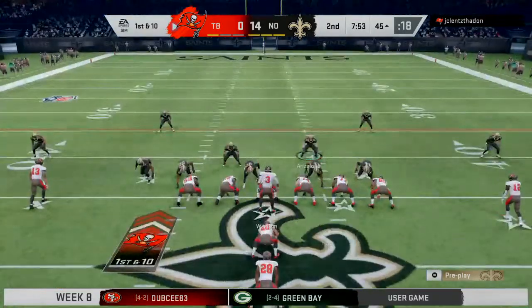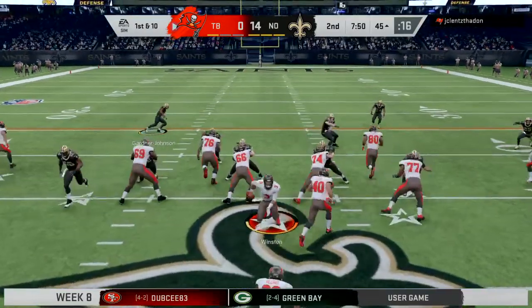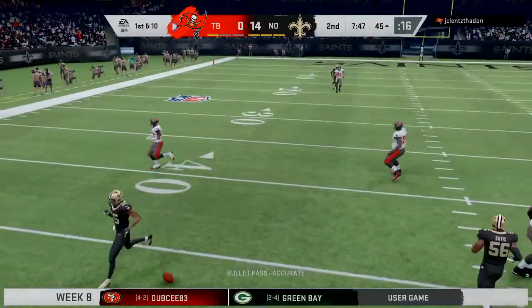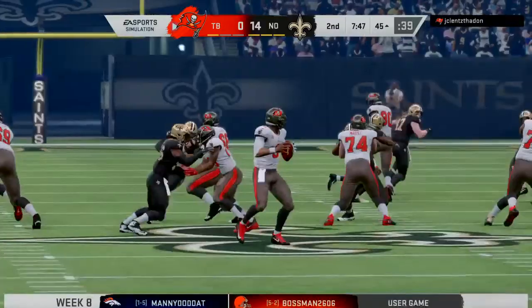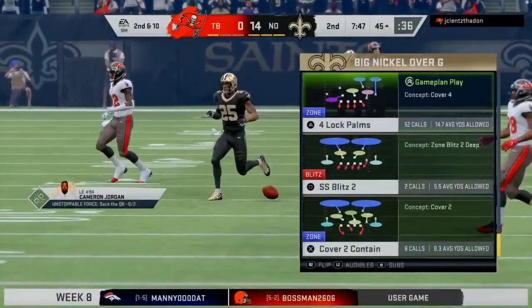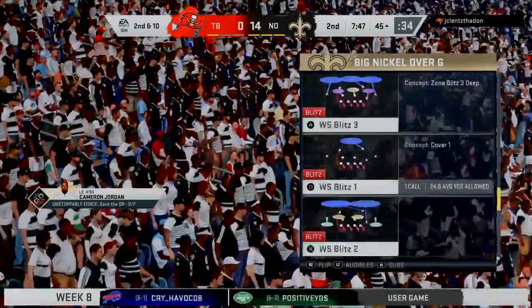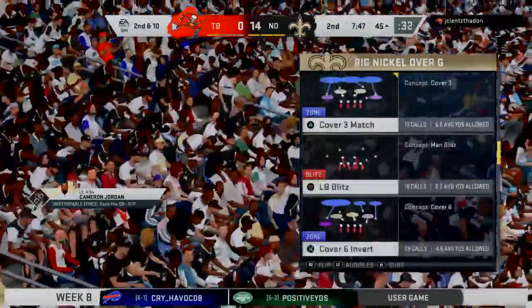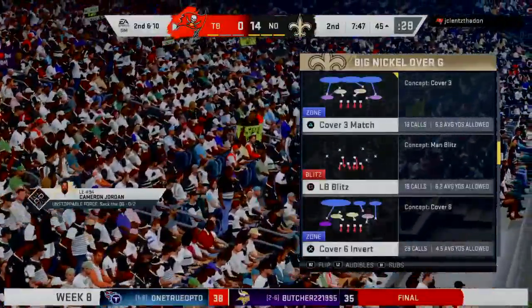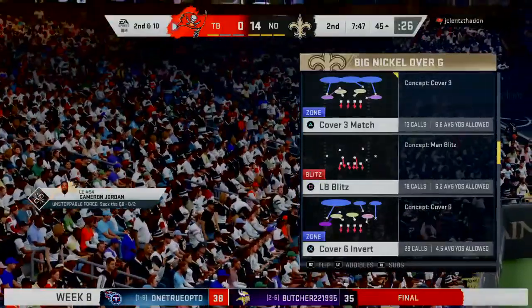Here's another 1st and 10. To throw is Winston. Oh, that was dangerous. Threw it into coverage, almost picked. But instead, they'll keep it on second down. I tell you, Brandon, this defense is playing with some confidence. Haven't allowed a point yet. Flying to the football. It's almost 11 to the ball on every snap. Another nice job there to force an incompletion.